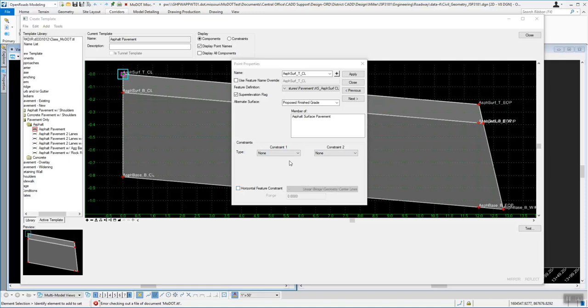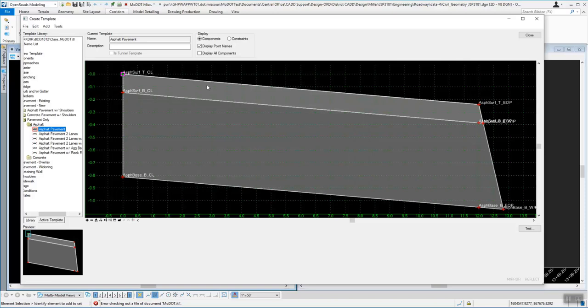line. So if you had this at 12 foot out here and you decided, well, it's 12 foot unless I see an edge of pavement line that I have drawn in my file, then go out and hit that line instead of this 12 foot. Okay, we're going to talk about that a little bit more as well. So I'm going to close out of this first one. You saw that was a green point.